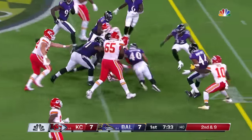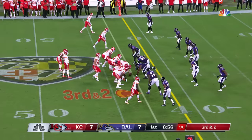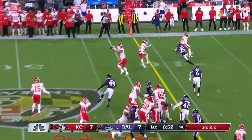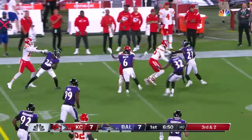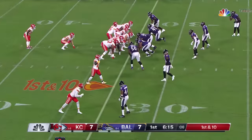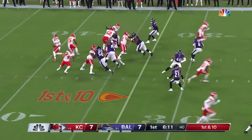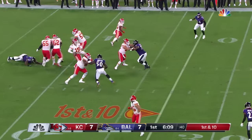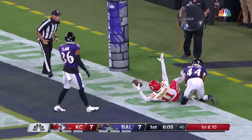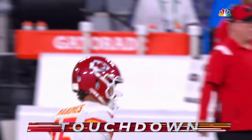Mahomes hands the ball off, and this time again it's Edwards-Allaire. Quick throw out to Kelsey, gets a block and gets taken down — he picks up a first down. The ends were DeMarcus Robinson and Marcus Kemp, the wideouts providing the blocking for him. Mahomes fills that pocket, deep downfield, into the end zone — juggled and caught for a touchdown. DeMarcus Robinson.